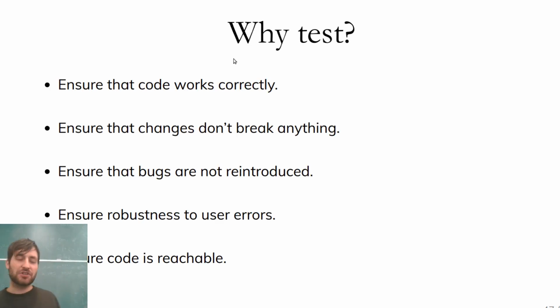So why should you do this? A, it ensures that your code works correctly. B, it ensures that if you change something, you didn't break what worked before. That makes actually writing code much easier because if you tested everything, if I make a change and I'm unsure if the change was good or bad, I make the change, I run the test. If the tests pass, it's pretty likely that either my change was good or my tests are bad.